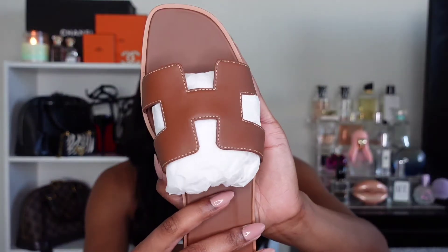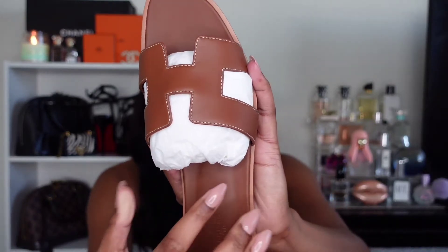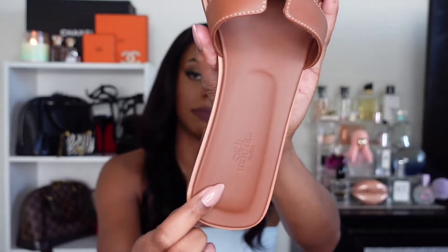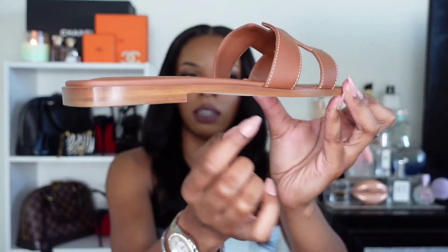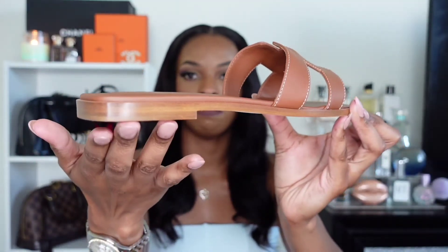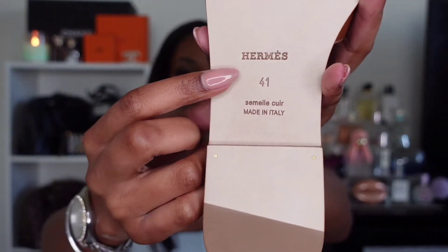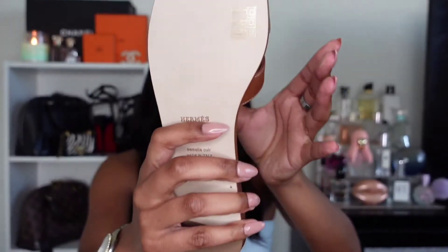This is a good up-close view of them. I love the white stitching going around. In the sole, there's one area that's pretty plushy, and they have a wooden frame around the bottom — a wooden little platform. The bottom is very soft and beige with the brand and size printed in there. This shoe just feels very good, as it should. It retails for $660, but with tax it comes up to $706.